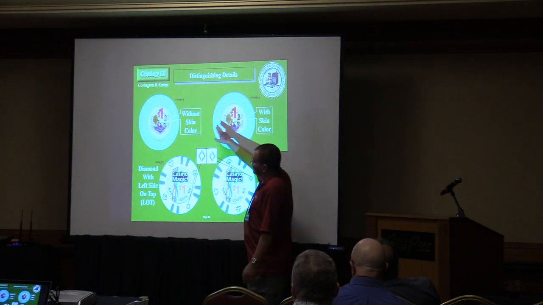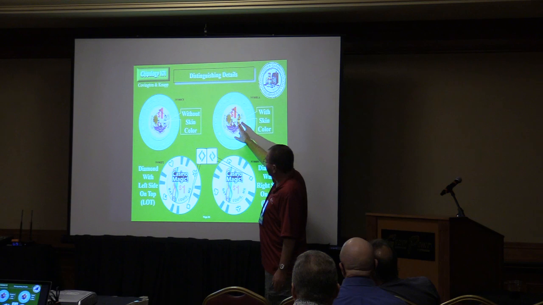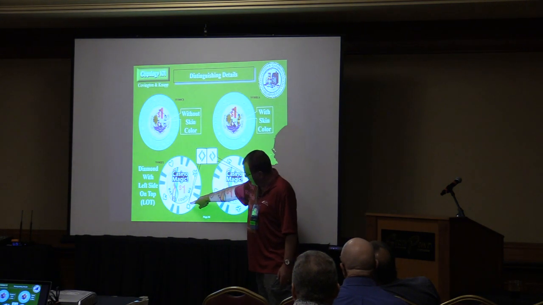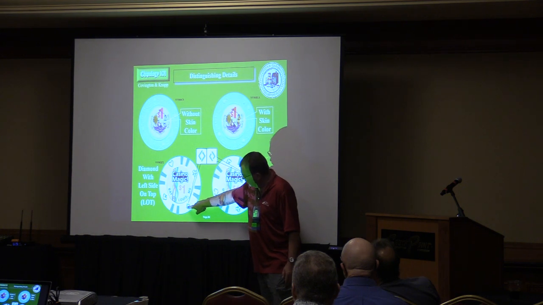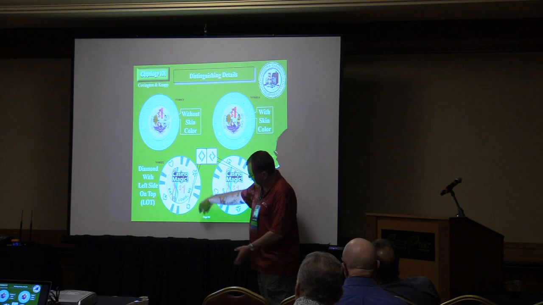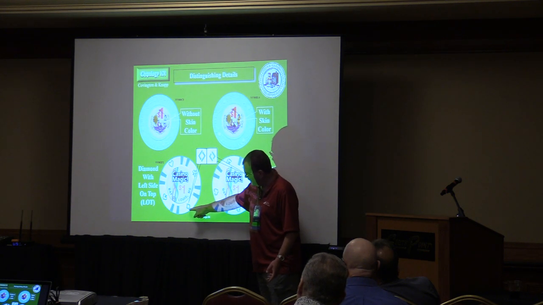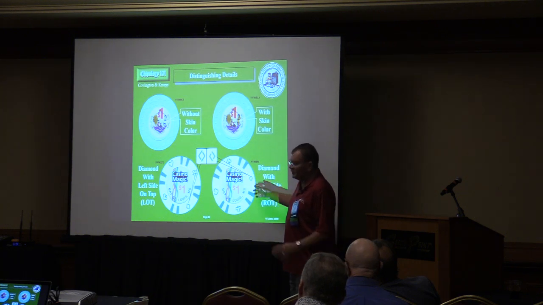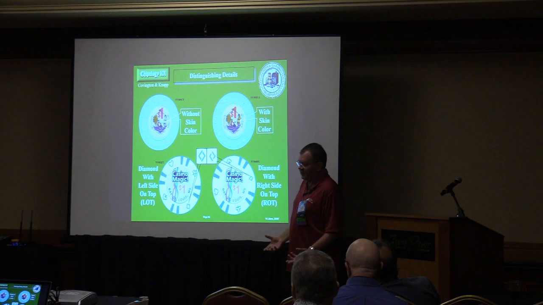Dunes have the skin color, either no skin color or actually with the skin color. Here's what I was talking about earlier with the shape of the diamond. If you look at the edge of the chip, you can see that if you rotate it so it's up, the left side is actually on top of the diamond, whereas this one, it's the right side that's on top. So again, 2 different styles of chips with the same chip.